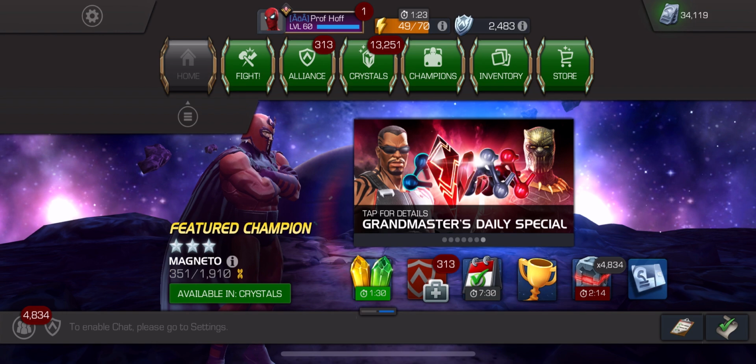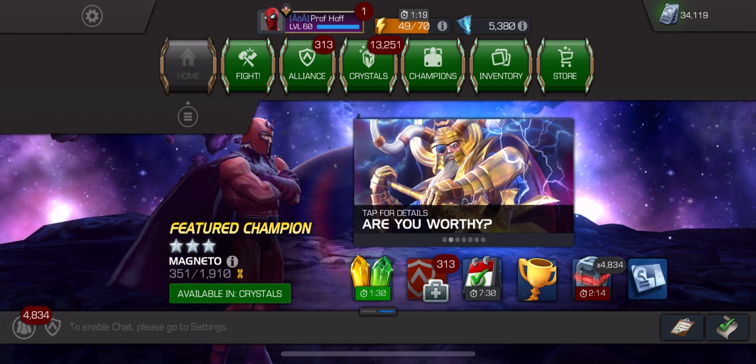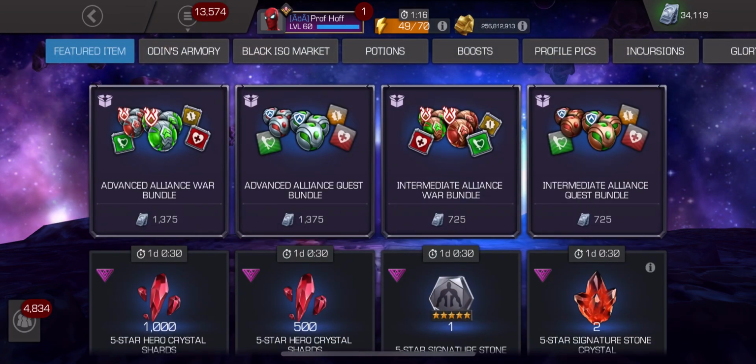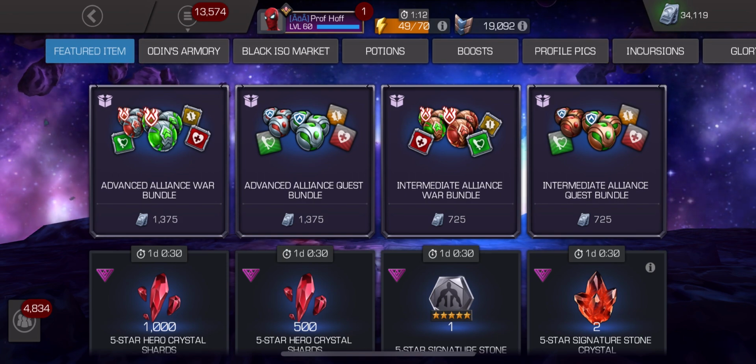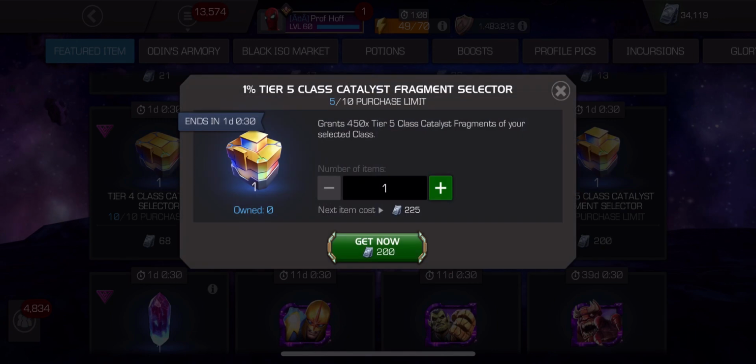I never thought I would be sad to see featured items come to an end. Normally, they're okay, you know? Maybe you get some 5-star shards, 5-star 6 stones, and yes, I have heard from some of you who said, Prof, you are far overhyping the featured item store because there's no 6-star 6 stones, and that's all I care about besides the coveted 1% tier 5 class catalyst fragments.